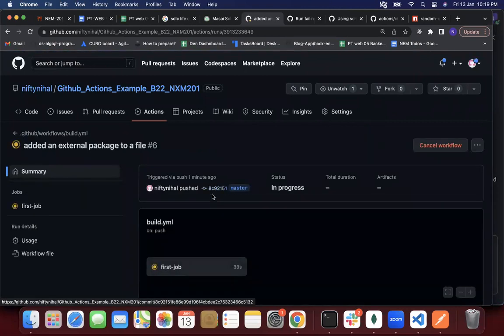It's still running because this is comparatively slower than the previous one, because in the small virtual computer which GitHub Action is creating for us, GitHub has to install that library, right? So obviously it takes a bit more time than the previous workflows because it has to install a package and run that package.